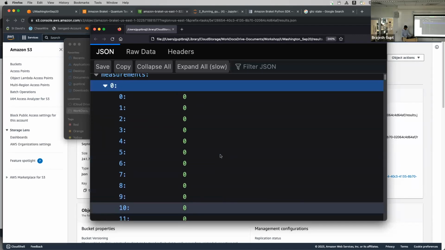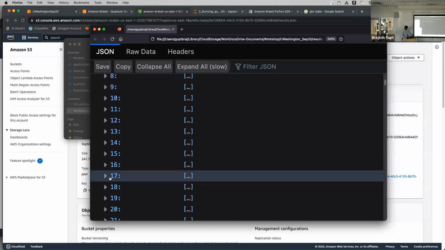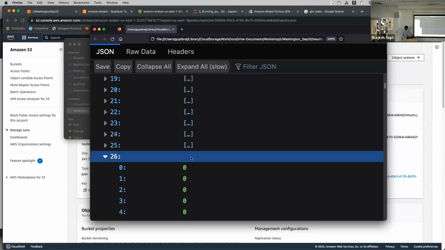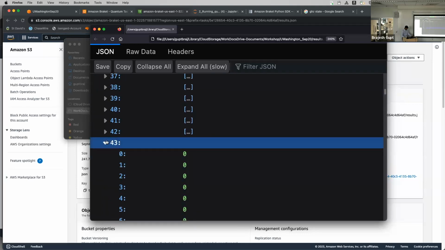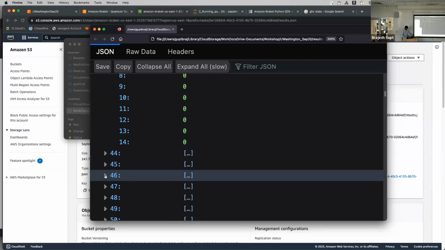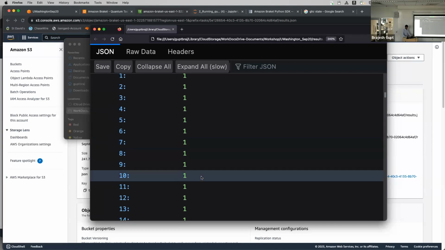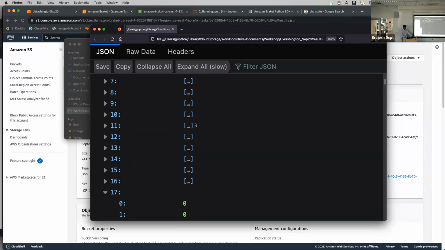The first measurement was all zeros. The second measurement was also all zero, and some random ones like the 17th and 26th were also all zero. I just want to show all one. Yeah, the 46th measurement was all one. So this is the way you can look at all the measurements here.